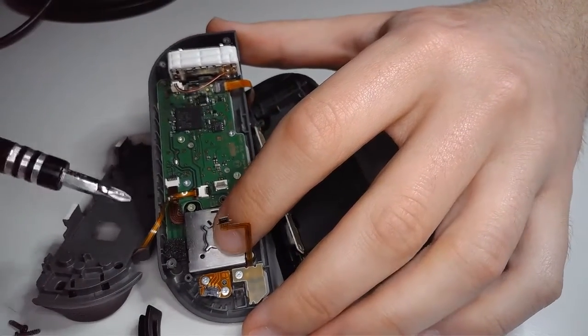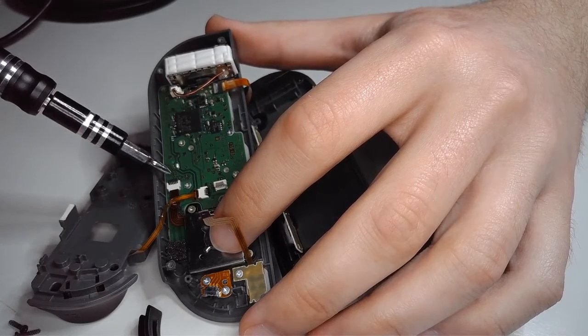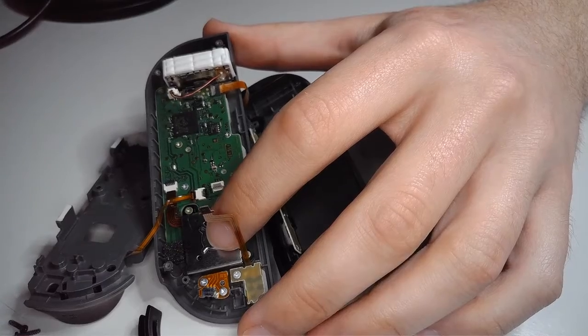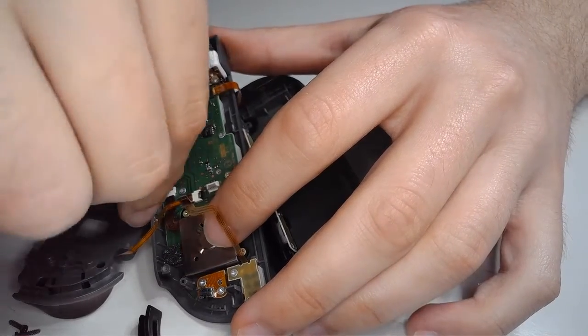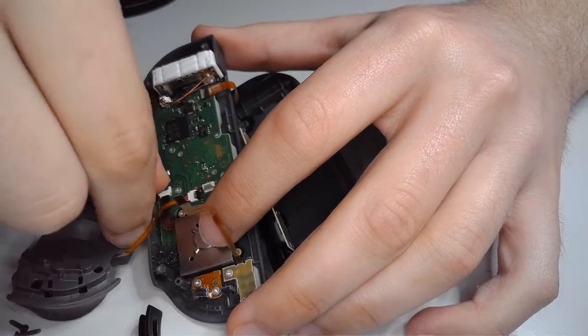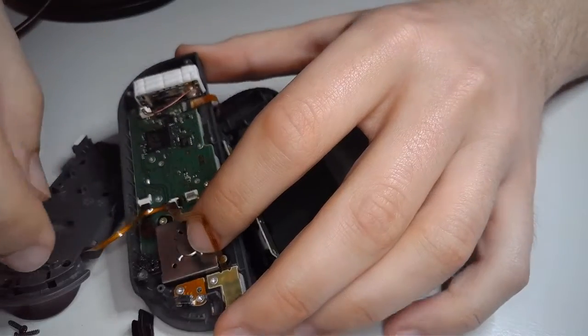So, if you look right here, this black tab, this is the one that we want to flip in order to disconnect the joystick. So, again, just a simple fingernail. Don't really need much force. Just flip it up. Okay, easy enough.